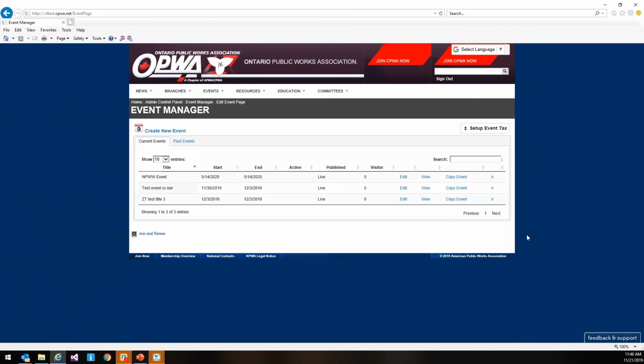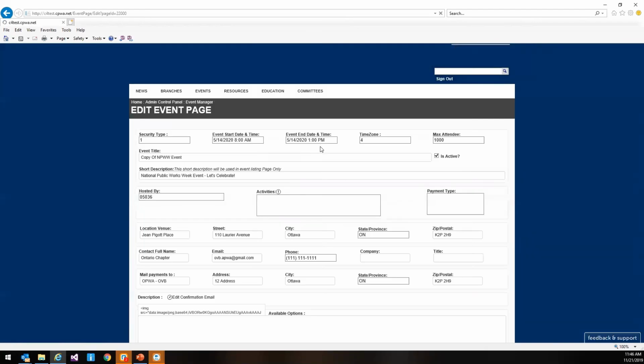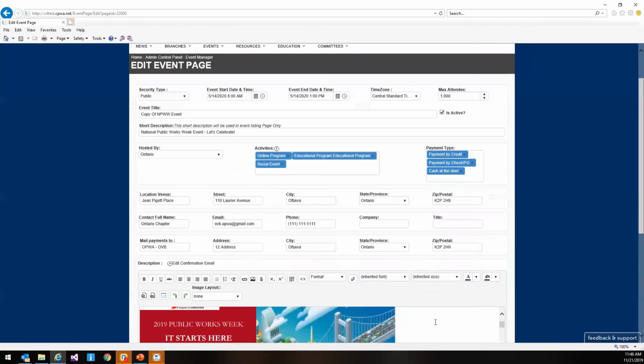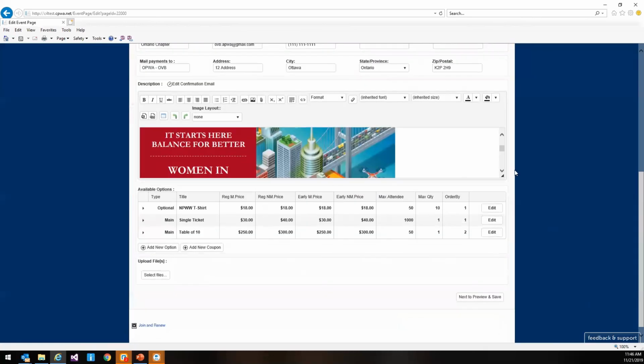The other really cool thing about once you have an event created, if it's an event that you do every year and you don't want to recreate it from scratch, we actually have this copy event right here. If you click copy event, it's going to open up the screen and it's going to give you everything that you had set up in that event, and it's just going to put the title copy of. So then you can come in here and override that information if you want it to be a new title, a new date, change all your registration options and all of your dates to match, and then save it without having to completely recreate it from scratch.